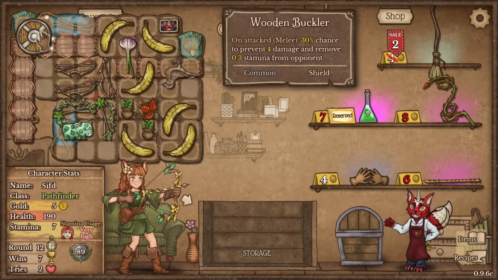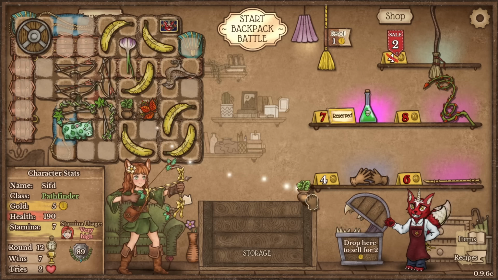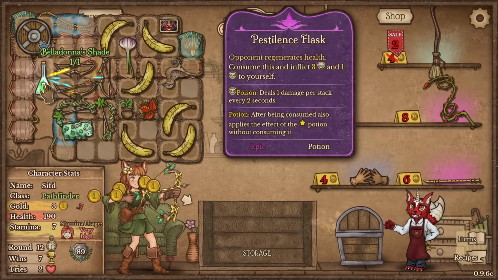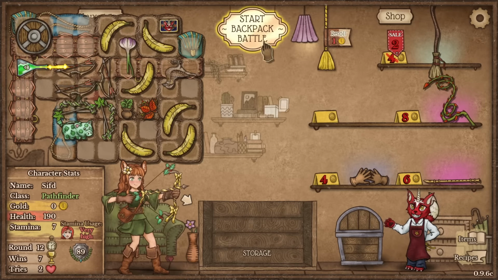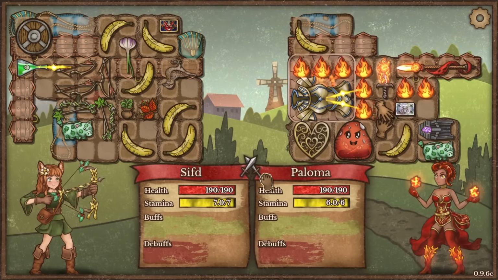Here comes that question. Should I sell the customer card or should I sell the wooden buckler? Or should I sell one of the healing herbs? I'm gonna say one of the healing herbs. Let's get another customer flask. Maybe even activated here, bald nose bow, and let's go. Nice, nice, nice. This is coming together. The difference is huge, by the way.